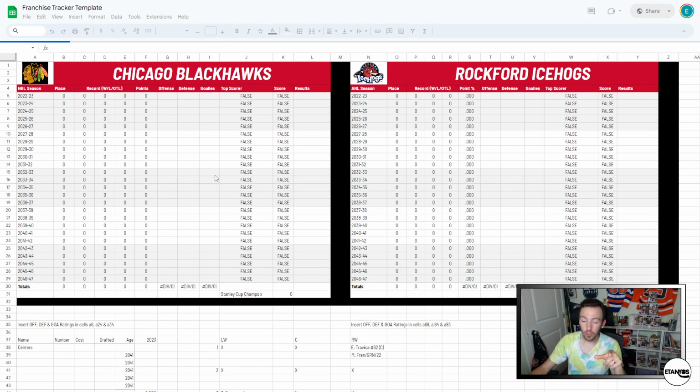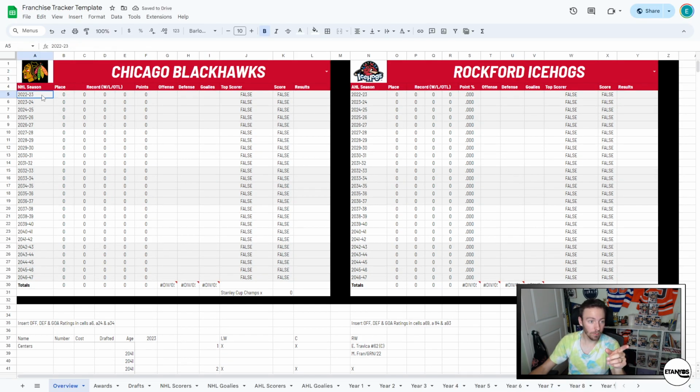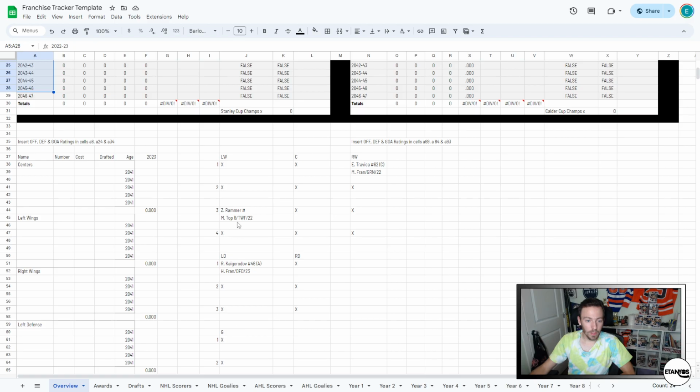The reason I'm not using just the regular franchise tracker template is because the years are all off by 1. Next year, in the next 2 weeks when NHL 25 franchise mode comes out, it doesn't have an overview tracker, because of course it won't, even though they're like, oh, look at all the stats and look at this and that. Where's the tracker that actually shows everybody who's actually shown up? So yeah, you can see there were players in there that I was messing around with.